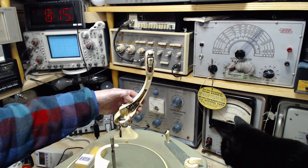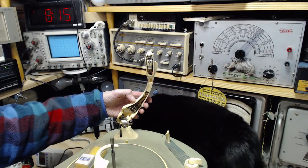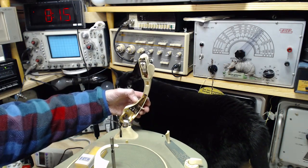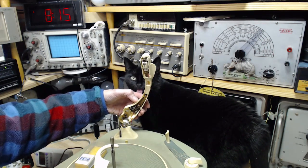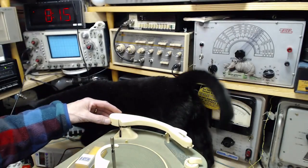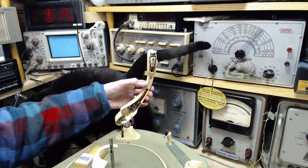Yeah, there's a problem with this. How can that be? I'm just guessing that's what this does. I've never seen a switch on the side of a tone arm before. Shadow, what is it? What is it, man? Girl? Cat? She's never seen one like this either.